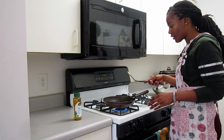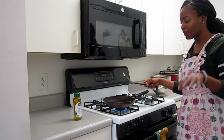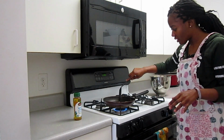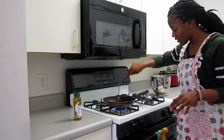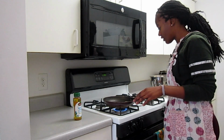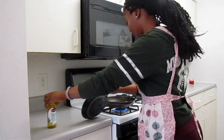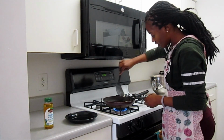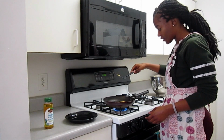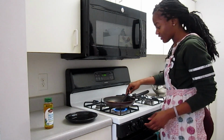So when you flip it, you want to flip it at a time when you see plenty of bubbles forming around it, and then also kind of just gauge that so you don't burn it. The recipe did say 3 to 4 minutes, but honestly that was probably a few seconds. I think one big factor would be how hot your skillet was when you first started. But this looks delicious, I will say.